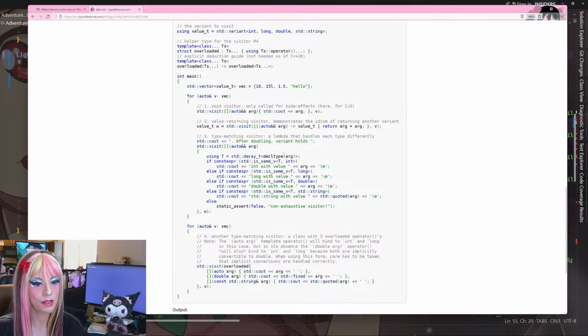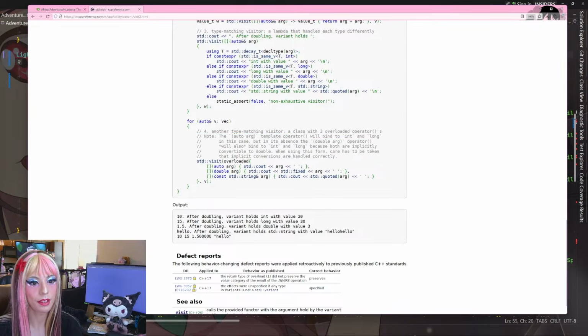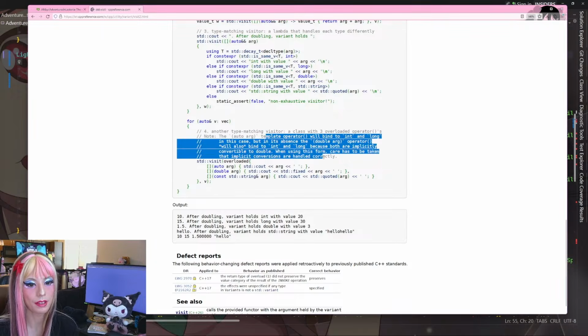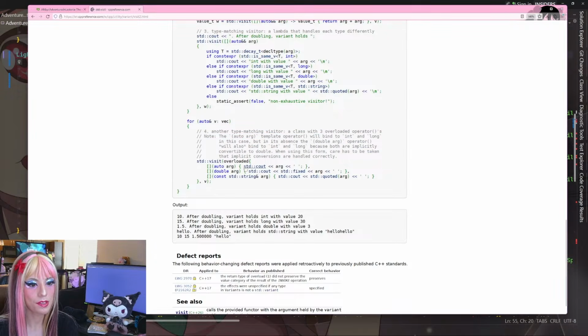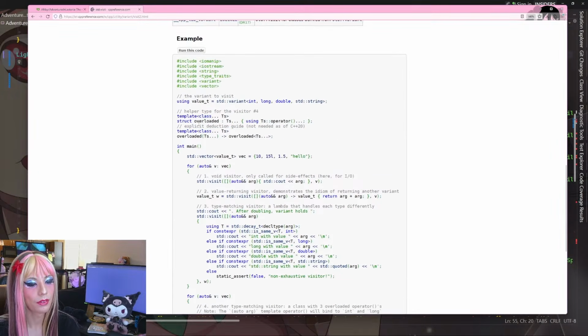Type matching visitor. We looked at this last week, right? The auto-arg template operator will bind... oh wait, yeah. I'm trying to see how we would populate this right here specifically. What is that? Using TS operator constructor.